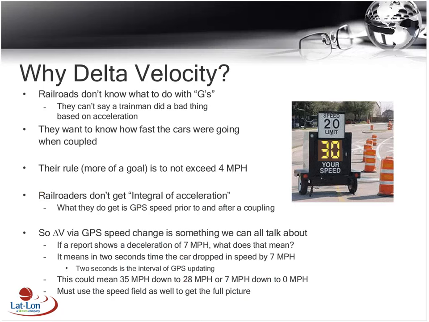The reason we're interested in delta velocity is because that's what railroaders know about. They know what speed their locomotive's going and what speed they're running cars down into a basin at a hump yard. And their goal is about 4 miles per hour to keep the coupling events at that speed or less. Oftentimes they get up a little higher than that. If a wind gust comes along behind the car, it'll accelerate it, especially if it's a big car like an auto rack, if it's empty especially. So we're interested really in coming back to saying, well, how fast did that car couple?